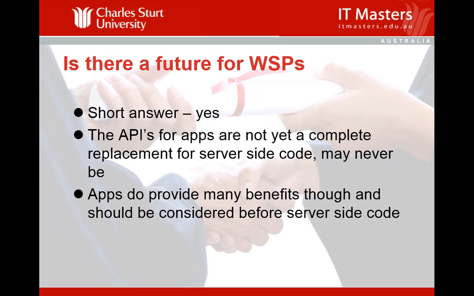So moving on from that, is there a future for WSP packages and server-side code? The short answer is yes, there is. And the reason for this is that the APIs that we have for apps are not yet a complete replacement for what you're going to do server-side. And the reality is that they may never be. Now, the JavaScript APIs fall under the same rules as all of the other client-side APIs that we've touched on to date.